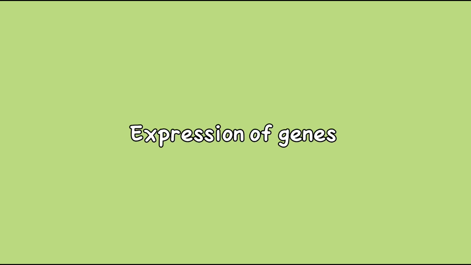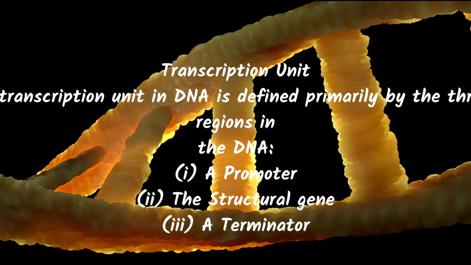In a previous video, I made a video on the expression of the genes involved in protein synthesis in E. coli. You can visit and watch that video. In that video, the RNA, the role of messenger RNA, and all the important points are given. Let's know what transcription is. It is the process of copying genetic information from one strand of DNA into RNA. This is termed transcription.